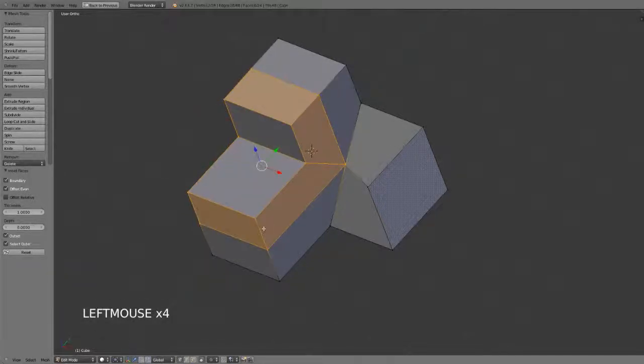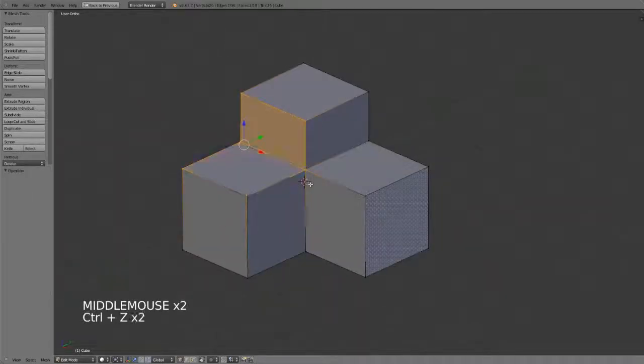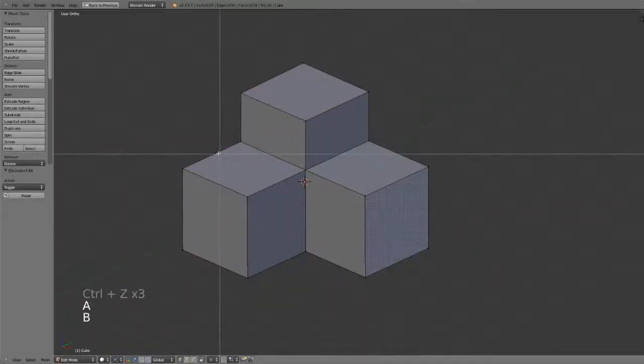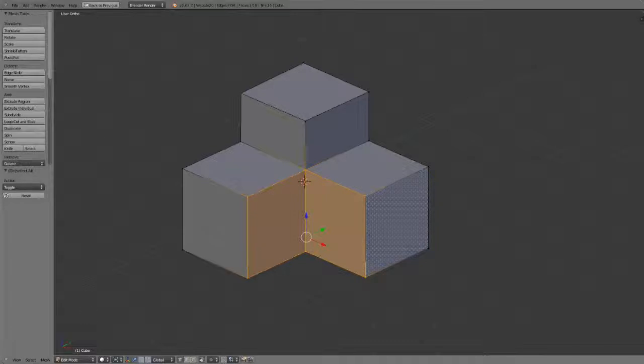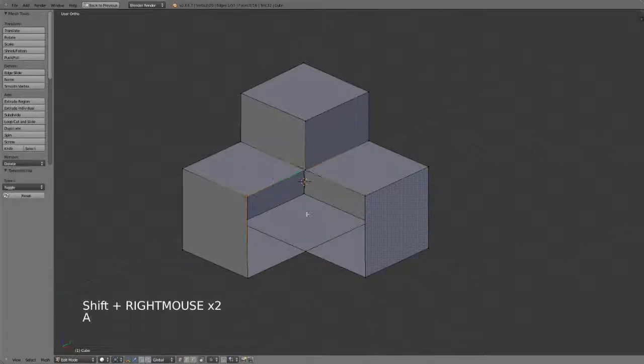So that's all fine and dandy, but now let's undo that and let's now remove, say, these faces. If I select these faces and hit X, you'll notice that I have a few more options than I did when in object mode, because I now have the ability to delete vertices, edges, faces, only edges and faces, only faces, dissolve, edge collapse, or edge loop. These are fairly self-explanatory, but in this case, if I just select faces, it's only going to remove those faces, and this way these vertices around the edge have been left intact.